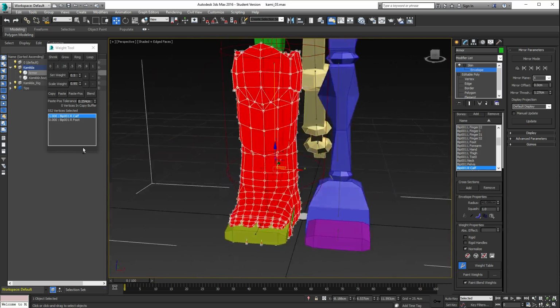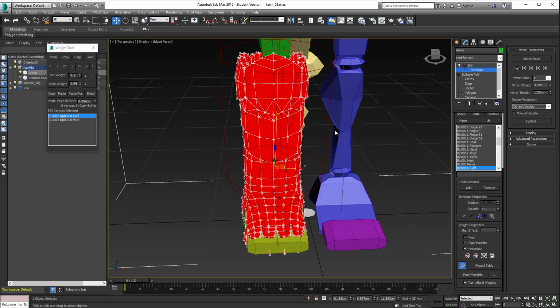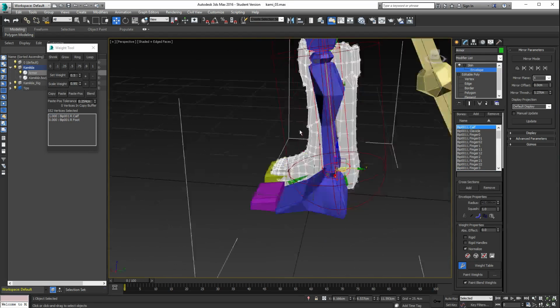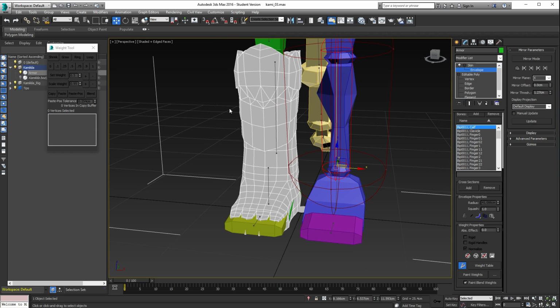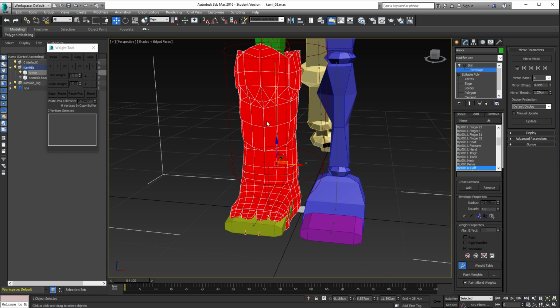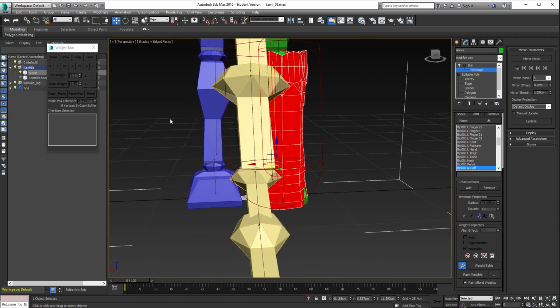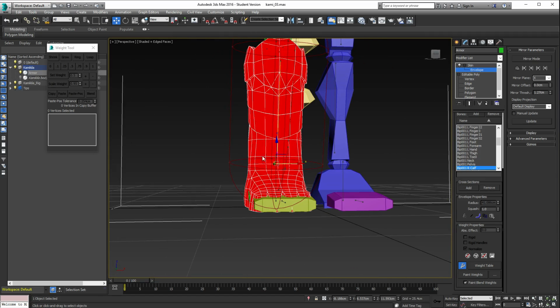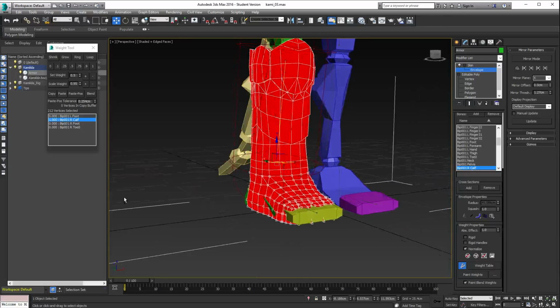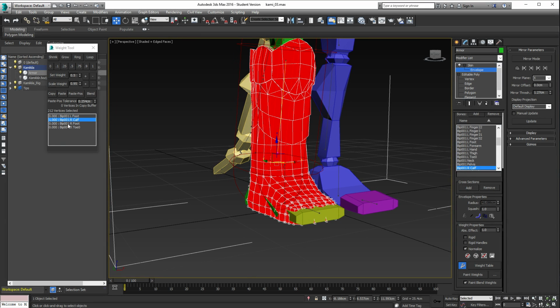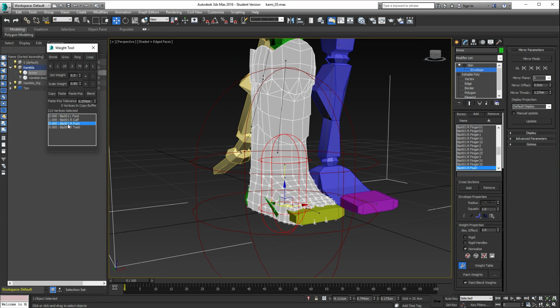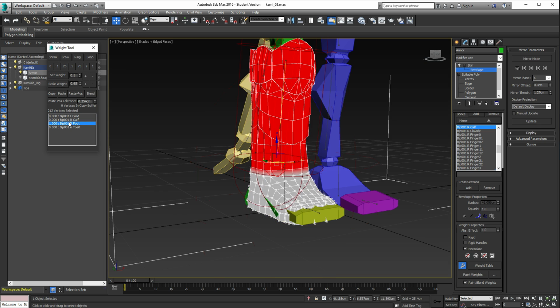Full red. Look at that. So that means that this bone has no chance of manipulating that leg. This foot has no chance. Nothing manipulates this leg except for the calf right now. And then I can start going in and assigning things like, okay, from here on, this should be the foot. And then I look in this list here and I see right foot. Right now it's not assigned to anything, but I'm going to give it full power there. So if I click on calf and foot, you can see how strongly they're grabbing from each other.